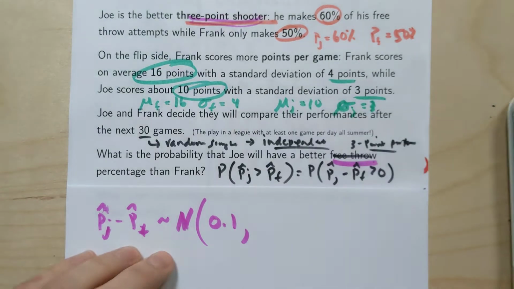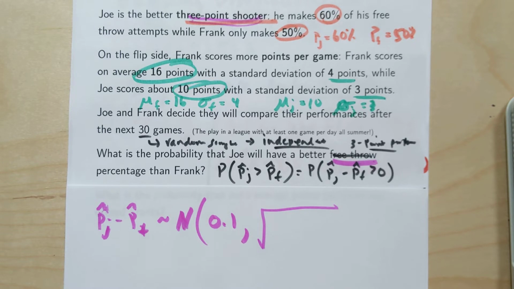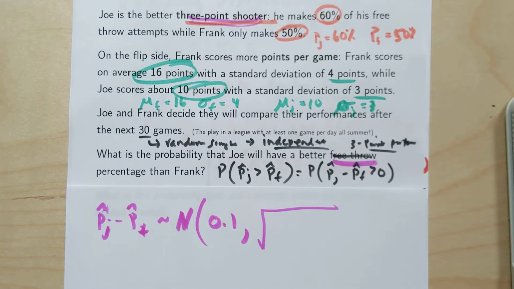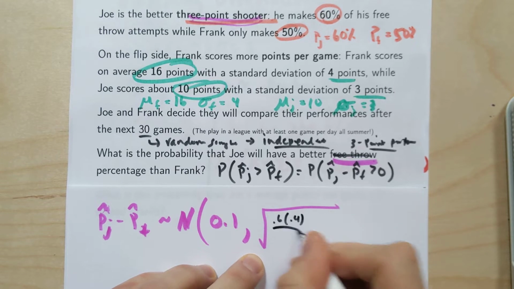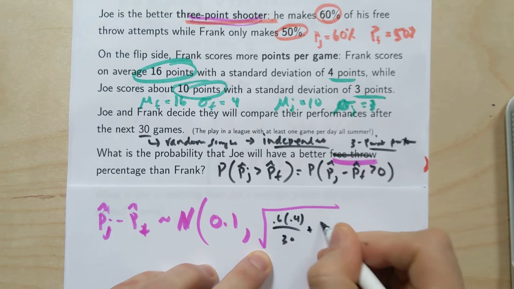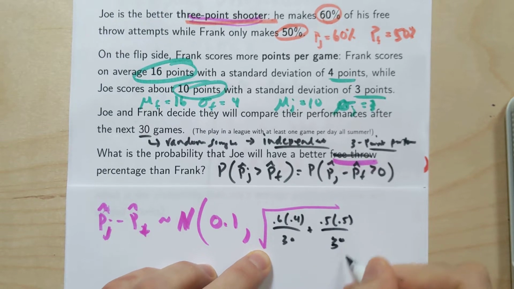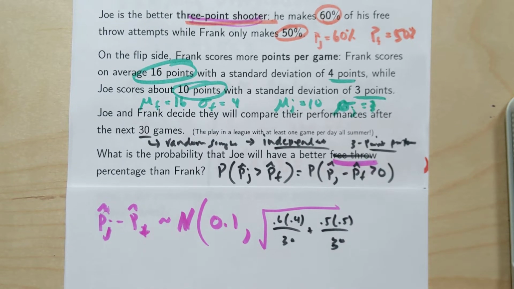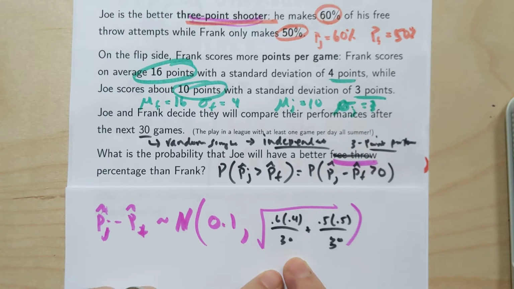And then for the standard deviation, okay, I'm going to even write this guy out. We'll have a big square root, right? And I'll write out the work here. You end up doing 0.6 times 0.4 over 30 plus 0.5 times 0.5 over 30. And as you can see, it actually doesn't matter that they both have the same sample size in this formula. It just is coincidental here that they did. But so that's no big deal.